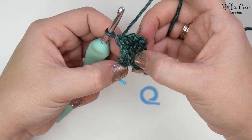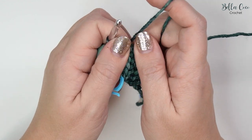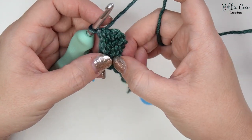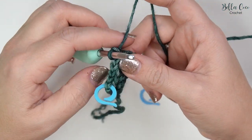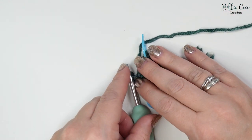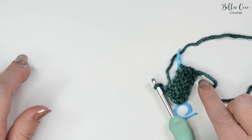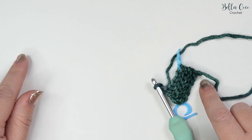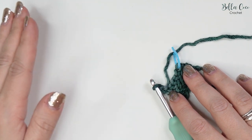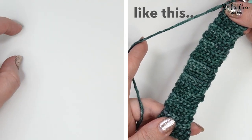This is what your work should be looking like. When you do slip stitch like this you create a ridge, but it's quite a stretchy stitch — which is really nice and exactly what we want for a cuff. Chain one, turn the work and continue. You want to make this continue for one long piece until you have 42 rows, and this should measure around 7 inches when slightly stretched.